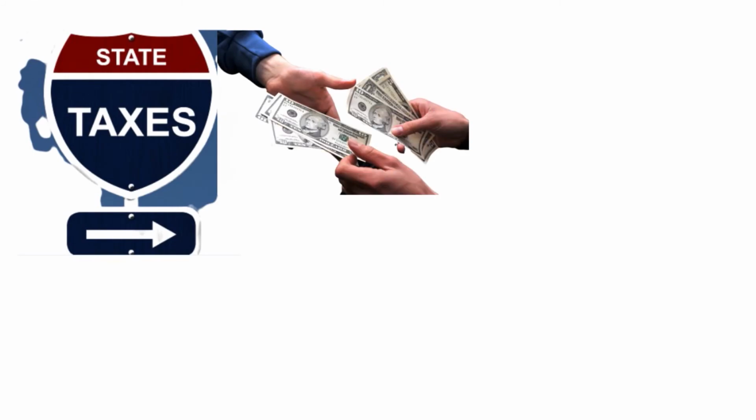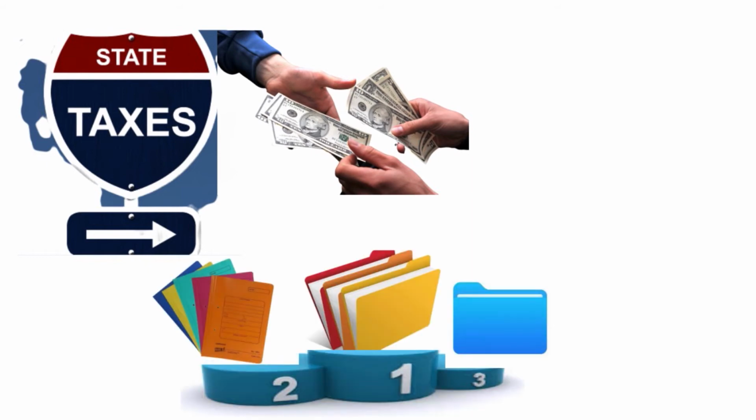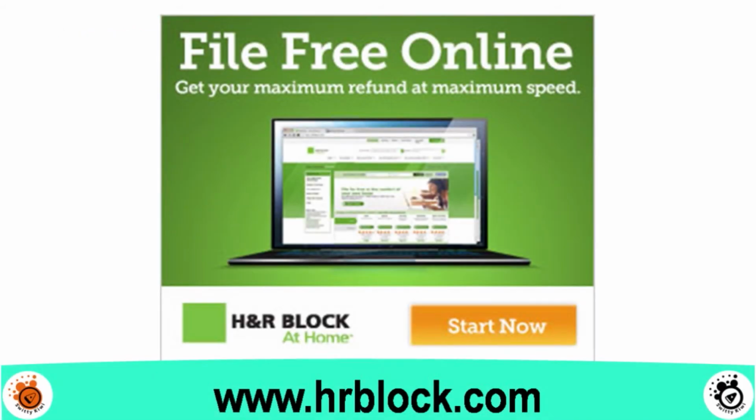So taxpayers who deduct student loan interest, receive the child tax credit, or rent can file the federal and state returns free with H&R Block. Users can electronically import information from last year's tax return, whether it was prepared using H&R Block's program or a competitor's products. So that's it.